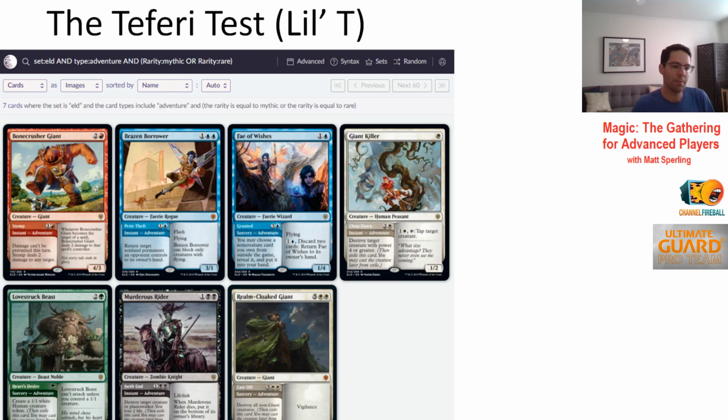If you bounce that thing, it's still pretty good against it because it's a 5/5, but I'm going to get 1/1s along the way. Maybe that's good enough, or I'm going to have these 1/1s out, and they can chip away at Teferi. So these cards naturally stack up well against Teferi, whether that's by design or incidental.